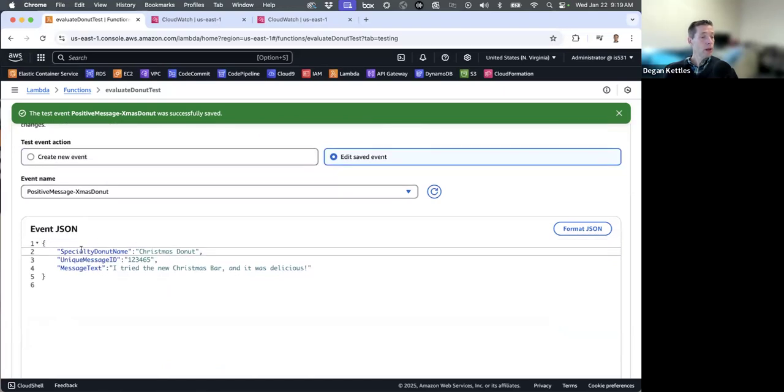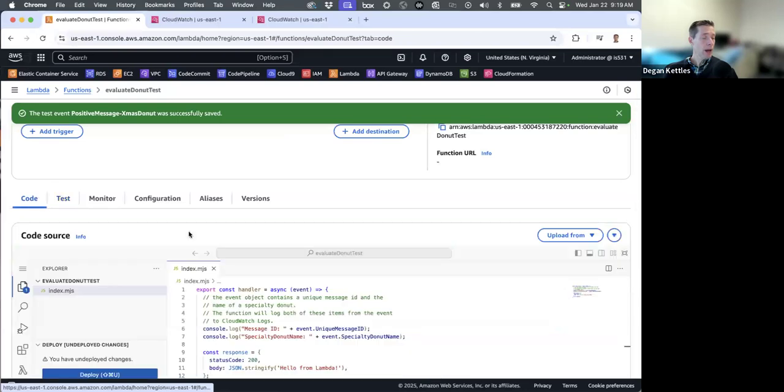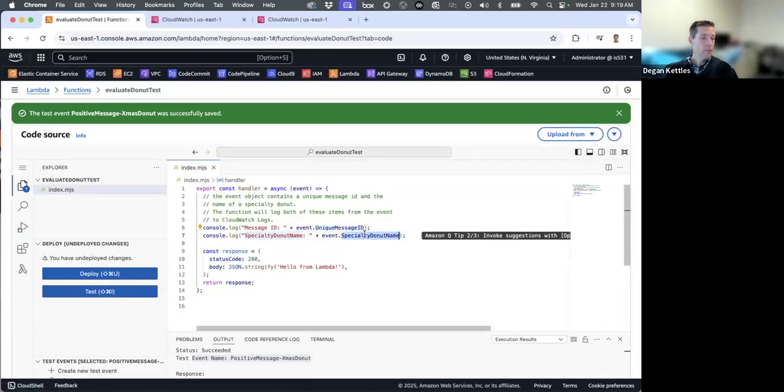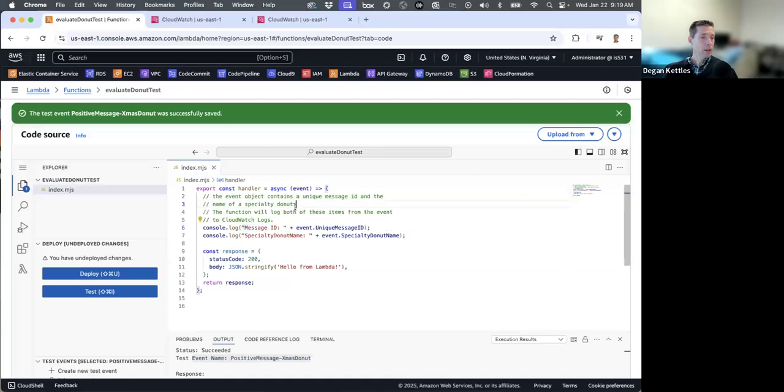Notice that there is a property called special donut name and message text and unique message ID. That is what I'm accessing right here. So each of those properties I could access through this variable object right there using dot notation. And this is just extra text I'm adding in.